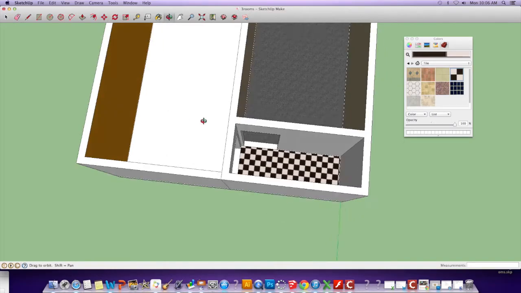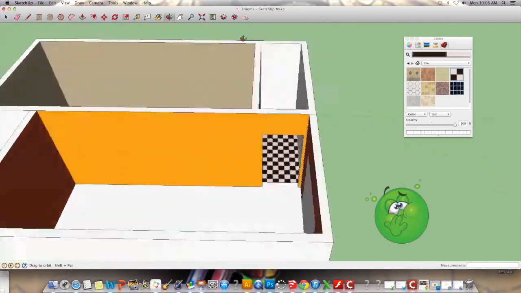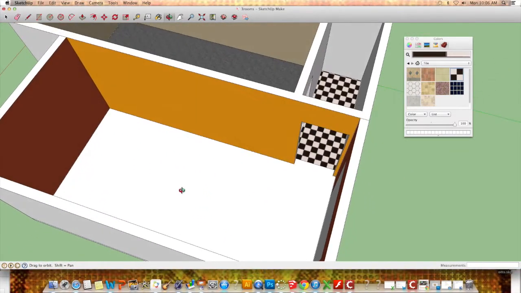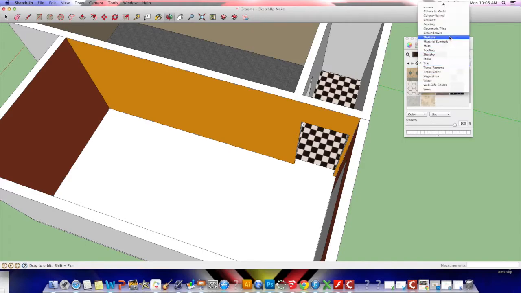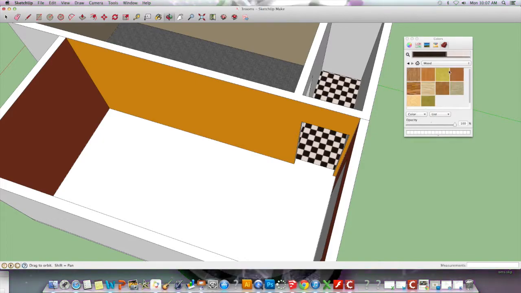And for this room, it's, whoa, my den. There we go with that vertigo again. I'm going to go with my den here, and I'm going to put some hardwood flooring in. I'm going to have it go all the way up to this threshold here, so it's going to go underneath the door. I'm not sure if that's how it is in reality, but I just want to show you the options. So, wood.